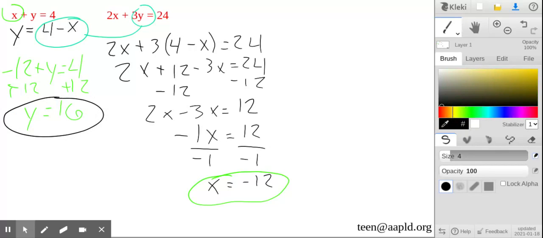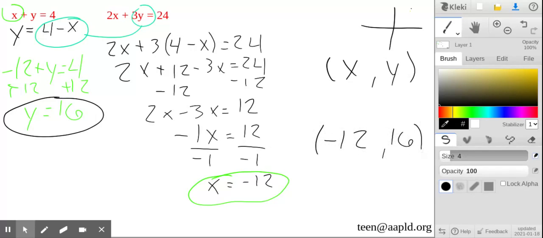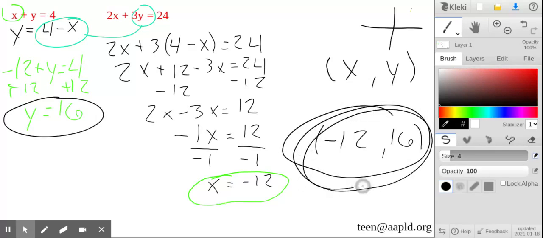Now, if we go back to our graph, and we have our two lines, we know that this point right up here, it's a little bit hard to see, but this point up here, is where the intersection happens. And we know that every coordinate has an x, y value. So in order to write this in the correct notation, we're going to take the x value, which is negative 12, comma, 16, which is the y value. And this right here is the completed answer: negative 12, comma, 16. And this is how you solve a system of linear equations using the substitution method.